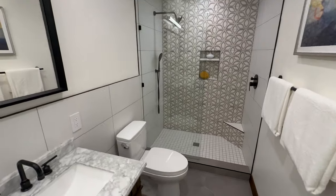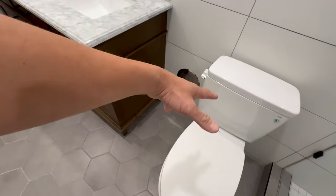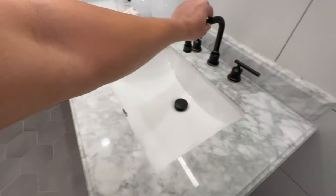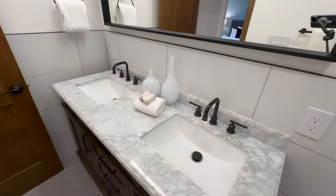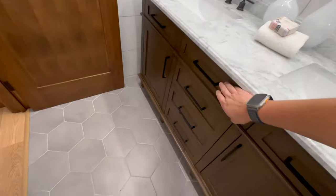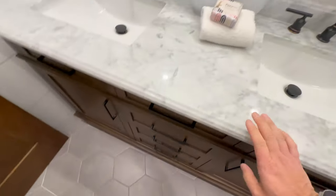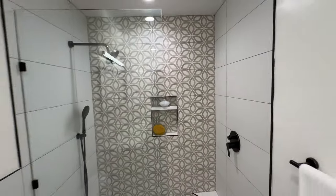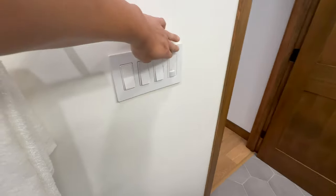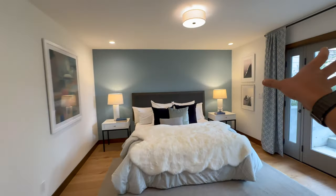There are no windows in this bathroom, but they did a good job. You've got the hex tile down here. That is a clean out in case your toilet needs anything. You've got a nice vanity. They've done this accent metal — I think it's like an oil rubbed bronze with gold detailing. You've got this nice variety of pool tile. Same leitmotif here. And then you've got your niche, your cool shower tile, and nice space for it as well. Good choice on the cover plates here — we are always advocates for these screwless types.